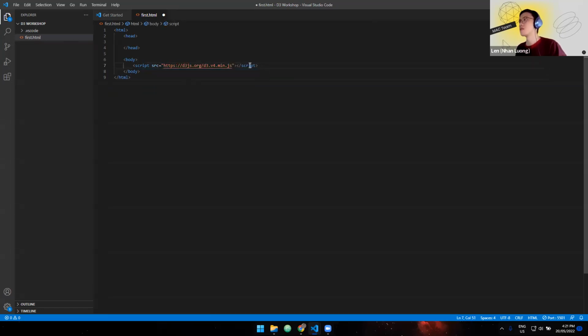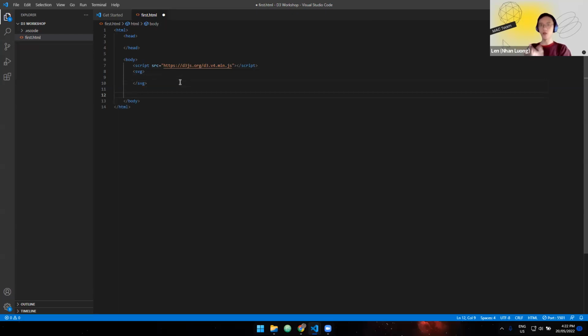If you add this tag, when the browser loads the HTML file, it will automatically load this package. And we also want an SVG canvas. Okay, now we have a blank SVG canvas.